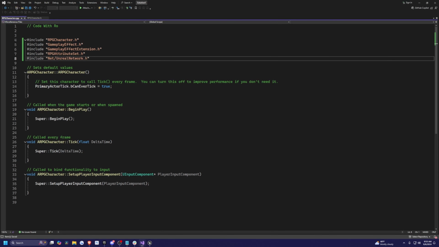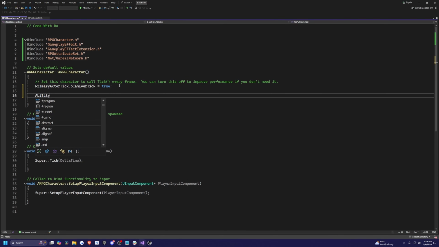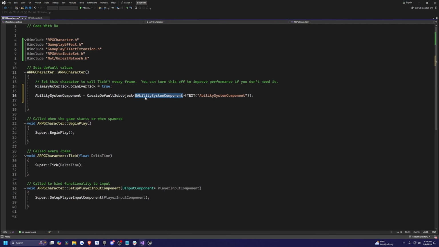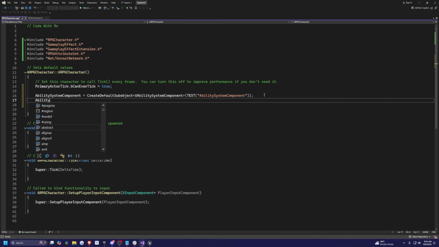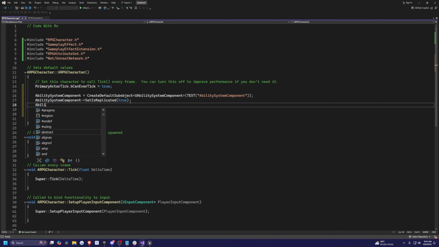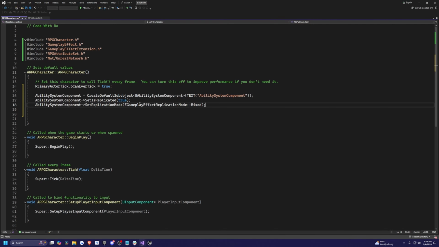And now the first thing I want to do is actually initialize our ability system component and enable replication. So down here, I'm going to type in AbilitySystemComponent, and I'm going to type equal because this is our variable name. So this AbilitySystemComponent will be a CreateDefaultSubobject, and it's going to call a UAbilitySystemComponent class, and the text is just going to be AbilitySystemComponent. And now for our ability system component, I'm just going to set SetIsReplicated to true, like so. And I want to set the replication mode to Mixed, simply by just calling the ability system component again. But this time I'll set SetReplicationMode to Mixed, like so. And I'll comment these for anyone who is going to be downloading this via my Patreon.